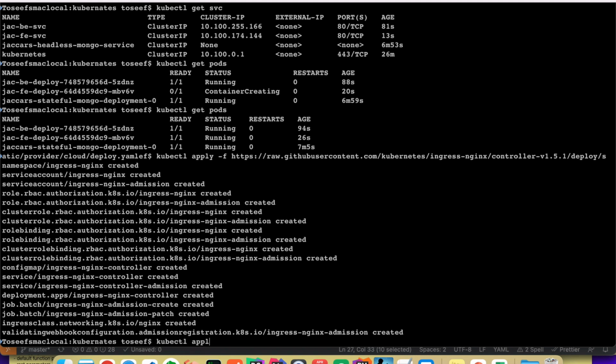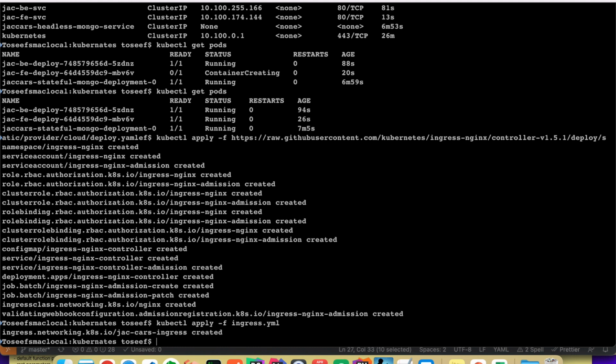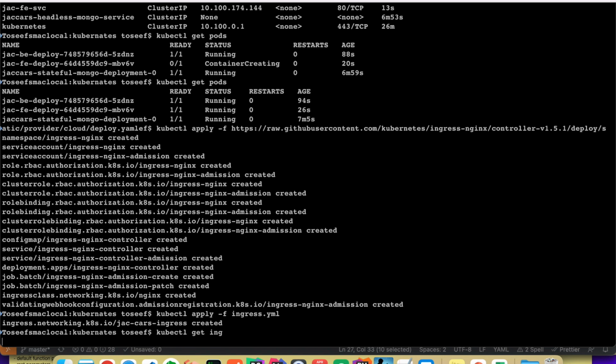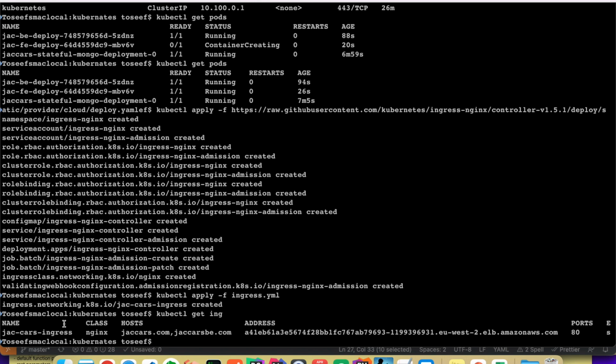and then we can apply kubectl apply -f our Ingress configuration, so that our rules are put in force. kubectl get Ingress, we can see that our Ingress is created, and here we can see that it will be handling requests from these two domains, jackcos.be and jackcos.com.